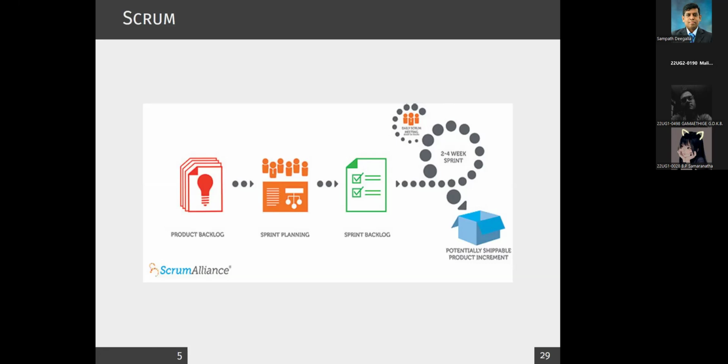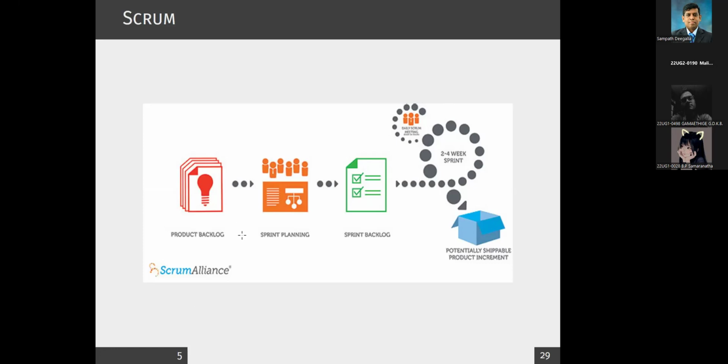Then there is another role called Scrum Master, which means there is a process here which we call the Scrum process. That role will facilitate this Scrum process. The Scrum Master ensures the development team follows the practices and removes any obstacles or issues that might prevent development of the product.